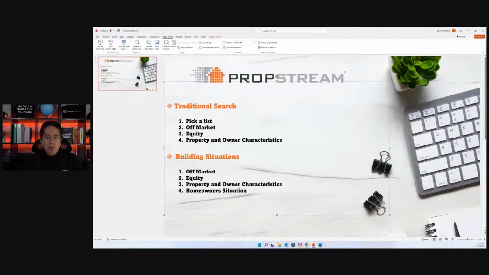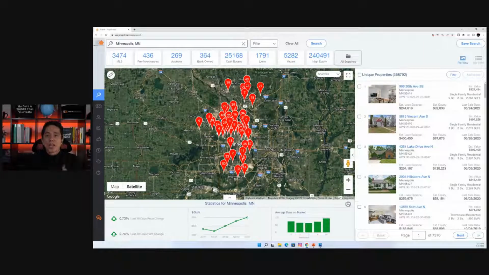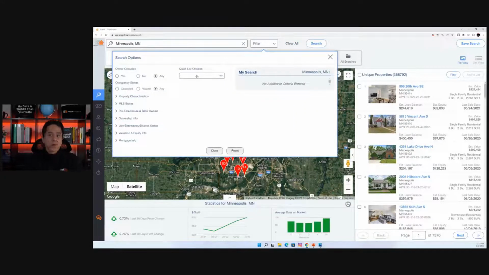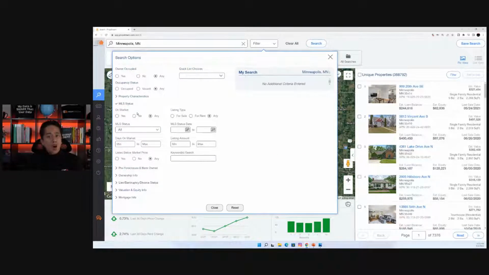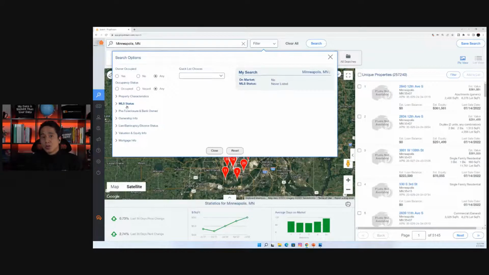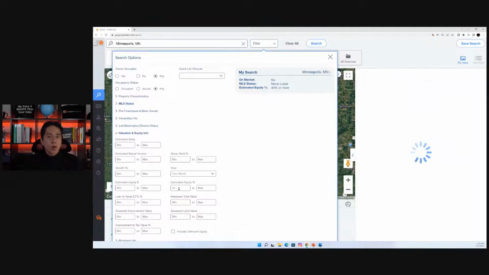So here's the example I'm going to give you. When I'm in Minnesota, which I'm sure is a very competitive market for agents, for investors, here's how I would approach it. The first thing I'm going to do is go into the search filter. And before I build a list or choose a list, I'm going to do everything else first. So step 1, off market, maybe something that's never been listed. Step 2, I need my equity amount, right? Because no matter what the list is, no matter what the situation is, it needs to be off market and it needs to have maybe 40% in equity or more.